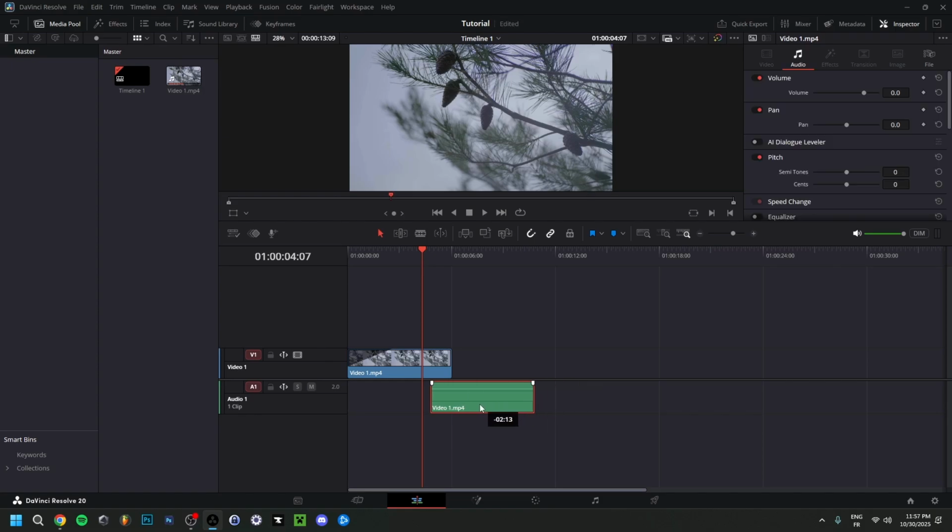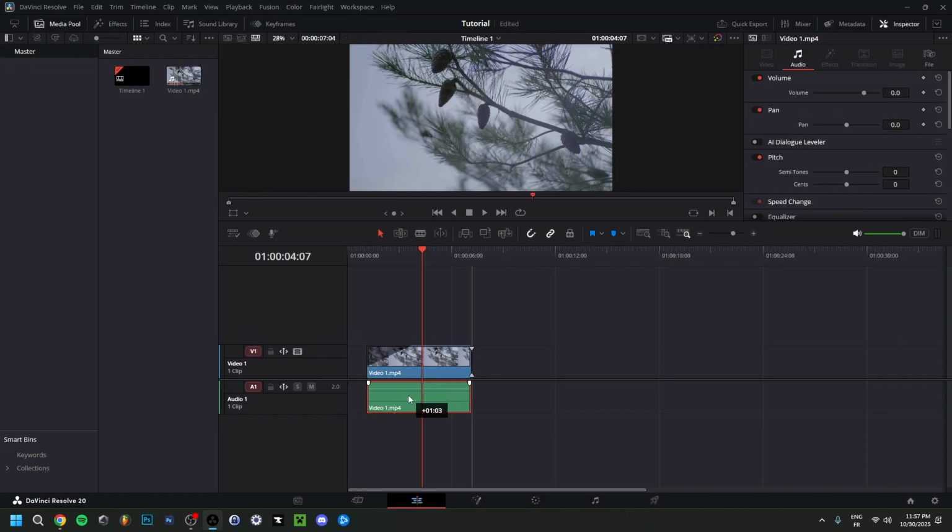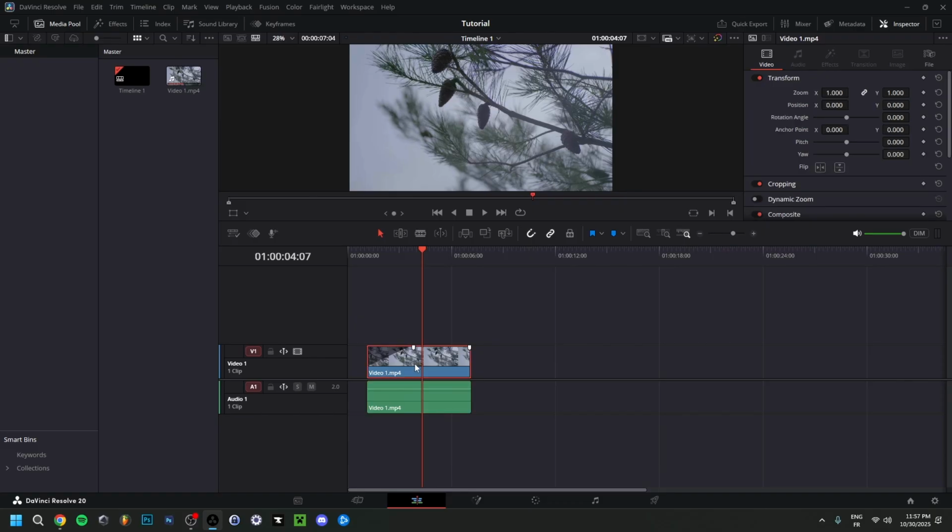Now if I just bring back the audio here, you can as well, by the way, there's a little bonus that I mentioned, just bring this up a bit if you want this to be bigger or smaller. Basically, if both of the clips are back together here, I can select both. So you do it by selecting one, holding Control and selecting the other one. So now they are together. Make sure those are the only two that you have selected. Right click again and do link clips, and they'll be linked together again.